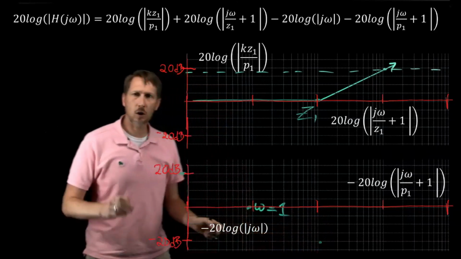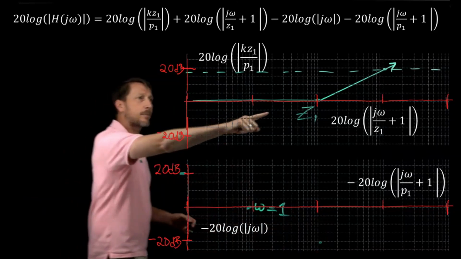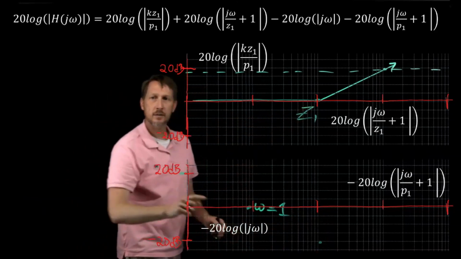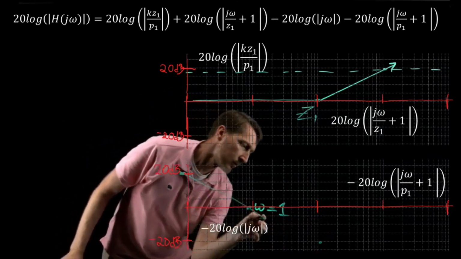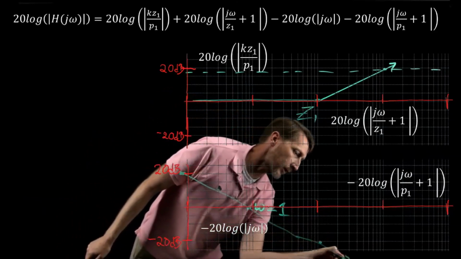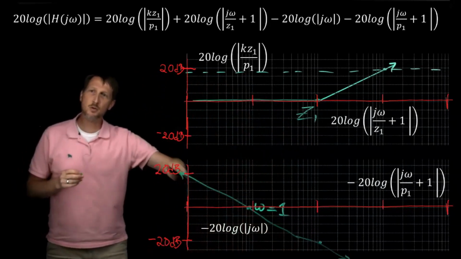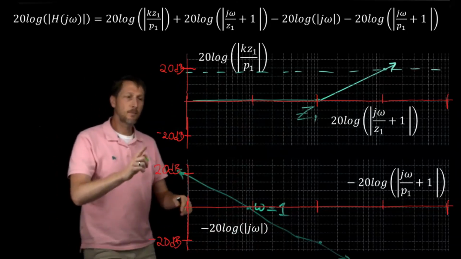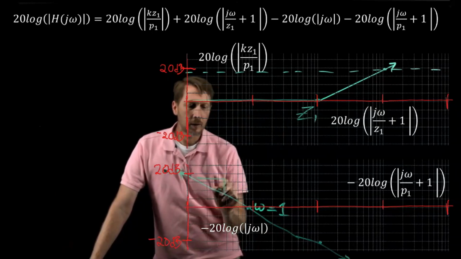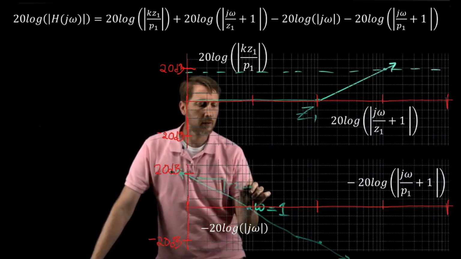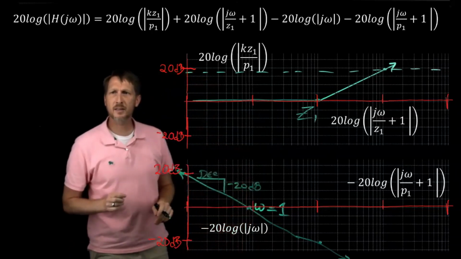And so these are our points that this line is going to go through, and it's going to be a straight line that is unbound. We're not going to have a knee in this line. It's going to continue forever in both directions. And I didn't use my straight edge, so it's kind of squirrely, but that's supposed to be a straight line. Pretend that that's a straight line. It has a slope of negative 20 dBs per decade.